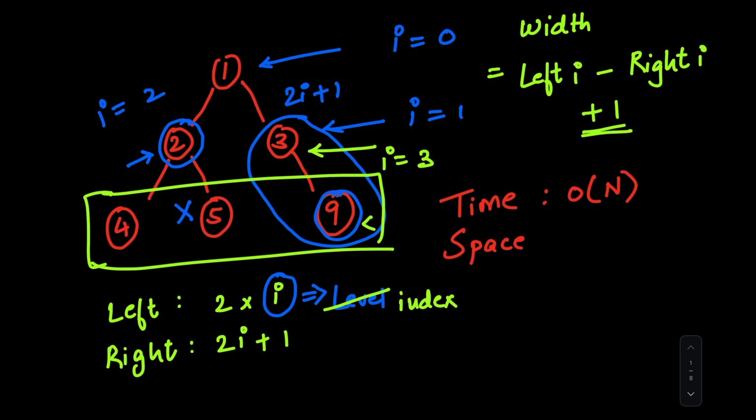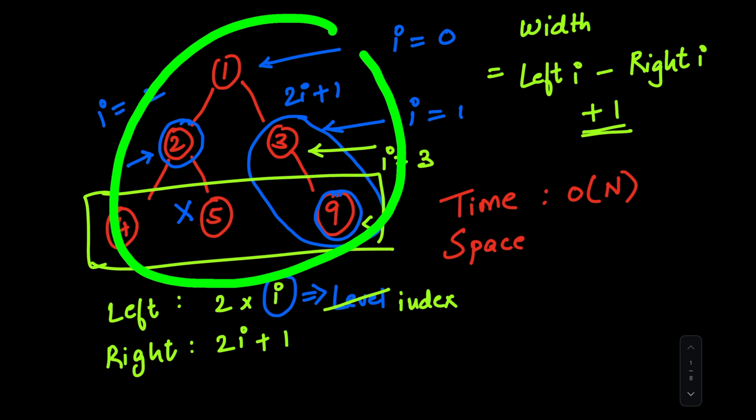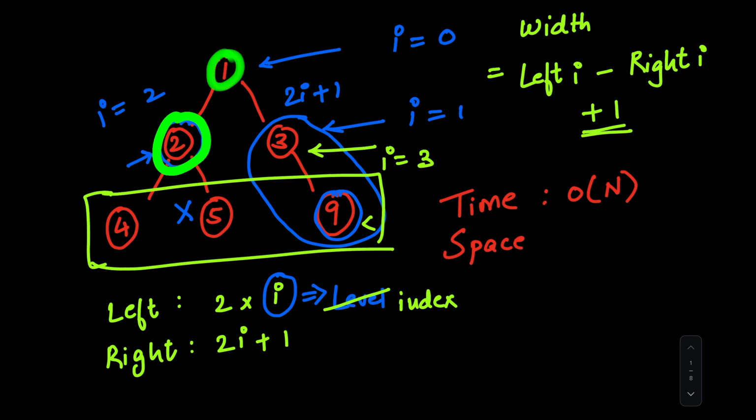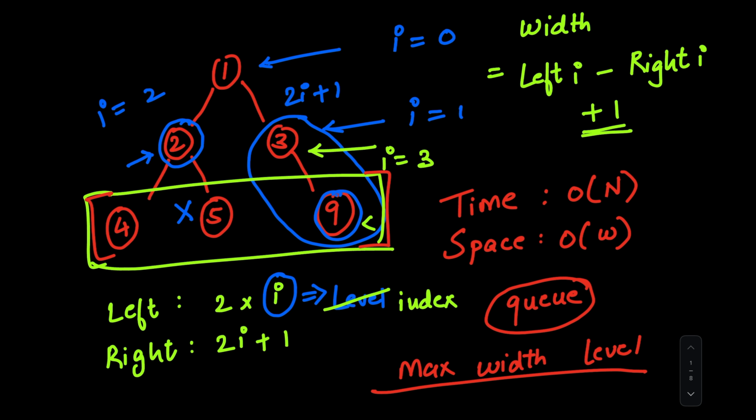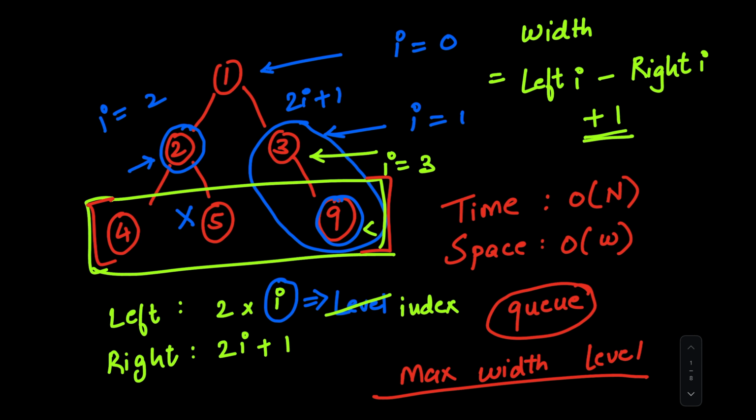The time complexity of this solution is O of n, as we need to iterate through all of the nodes in the given binary tree at least once to calculate the index of each node. And the space complexity is O of w, where w is the maximum width across all levels. This is because we are using BFS and a queue data structure to iterate through all of the nodes while calculating the index for each of them. At any given point of time, the number of elements in this collection will not be greater than the maximum number of elements at each level. I hope this was helpful.